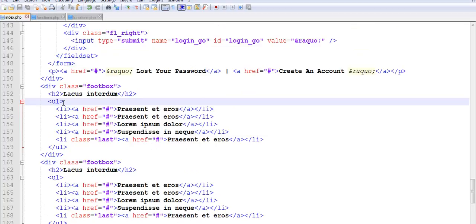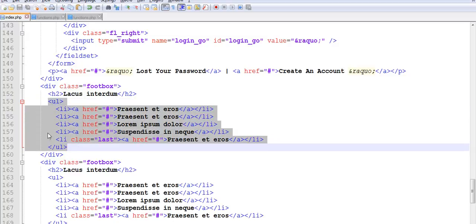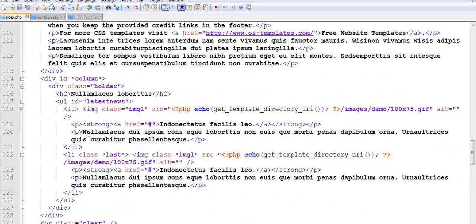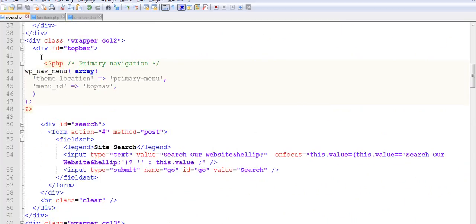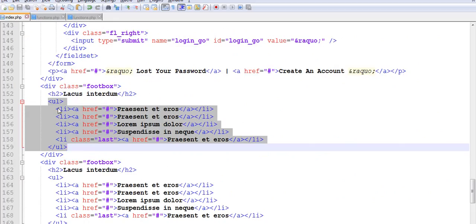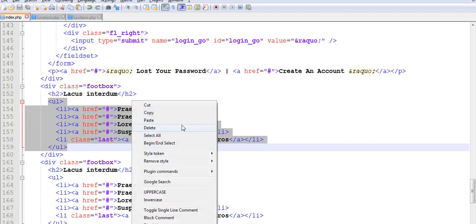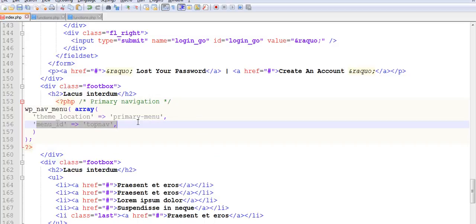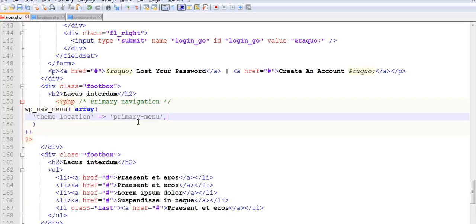We can conclude from this code that this ul is not placed under any div, while for the primary menu the ul is placed under the top-nav div, and for that reason we used the menu_id top-nav. Here, because the ul is not placed within any div, we are going to delete that menu_id.